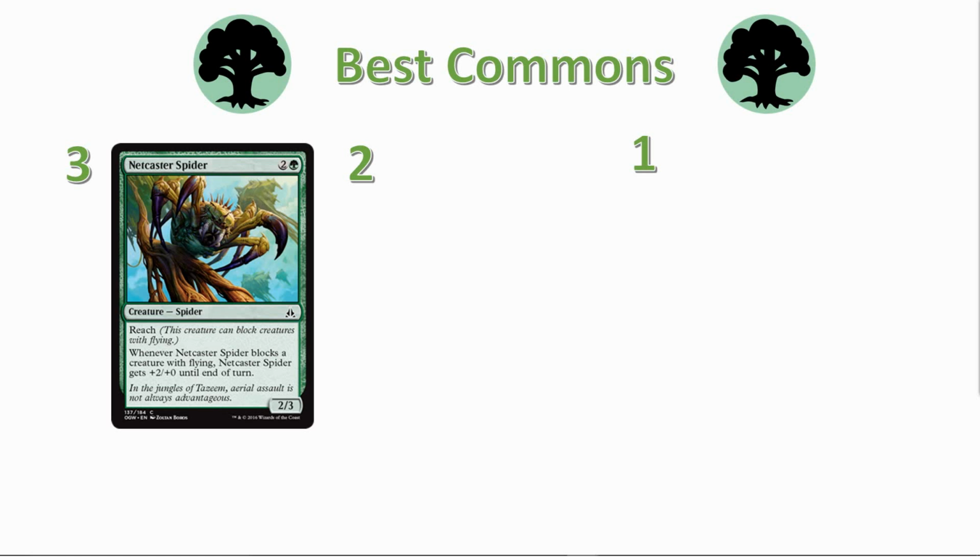Netcaster Spider, he's a reprint, a 3 mana 2/3 with reach, and when it blocks creatures with flying, it becomes a 4/3, so it can take down a lot of the aggressive flyers in the set, and it can block well, and it can attack okay. I mean, there's nothing really to say about it. I think it's the third best common in green, and it's probably a card I'd only play about half the time, so that tells you something.